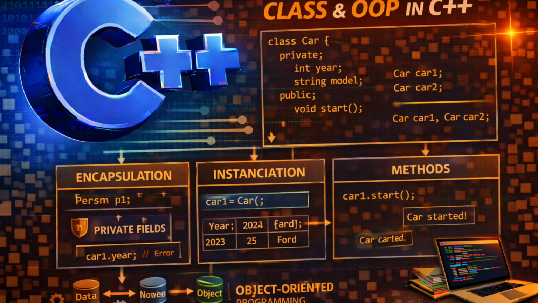Absolutely. So we'll leave you with one final provocative thought, building on what we've learned today. If abstraction is about hiding the implementation complexity and only showing the necessary parts, like an interface button, how does a highly modular class-based structure that separates definitions from implementation itself function as a powerful form of political or organizational abstraction within large engineering teams, allowing different teams to work independently without knowing the full internal details of the others? That's a great question. That's something for you to mull over as you continue your exploration of software architecture.